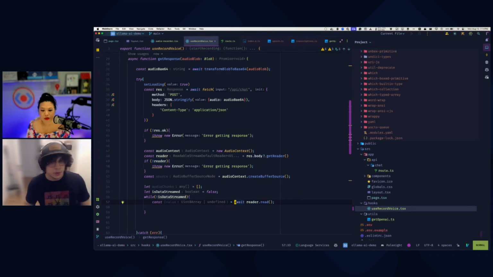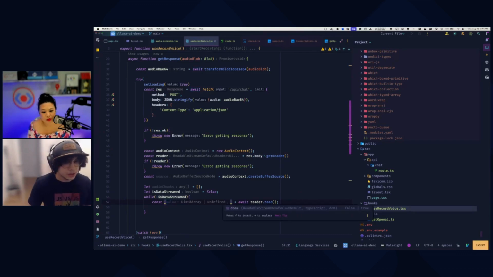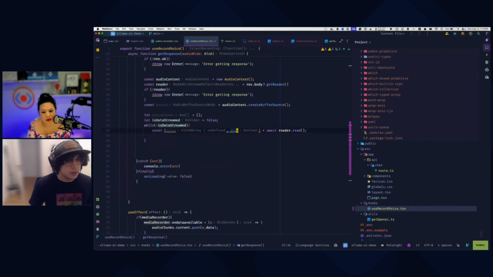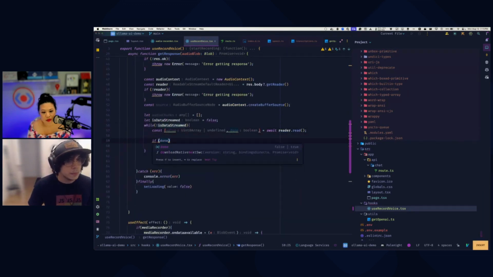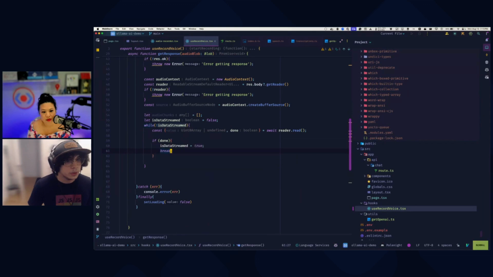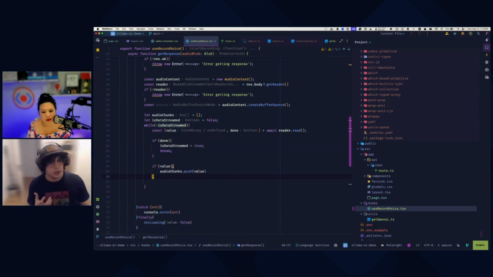And so our reader, when we tell it to read or stream, it's going to return us back the value, and also it's going to tell us when it's done. So if it is done, we want to stop the loop. If it is not, if we have value, which is basically going to be a Uint8Array, which is basically raw bytes, we're going to push that into the chunks.